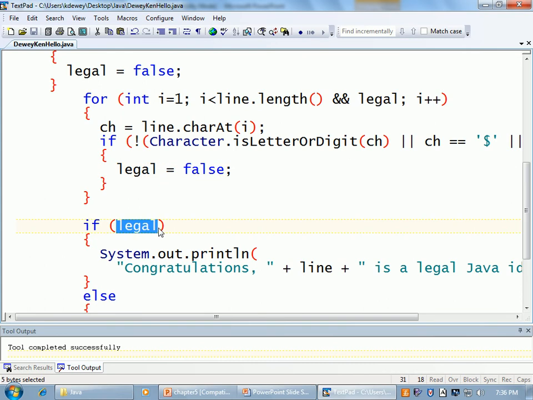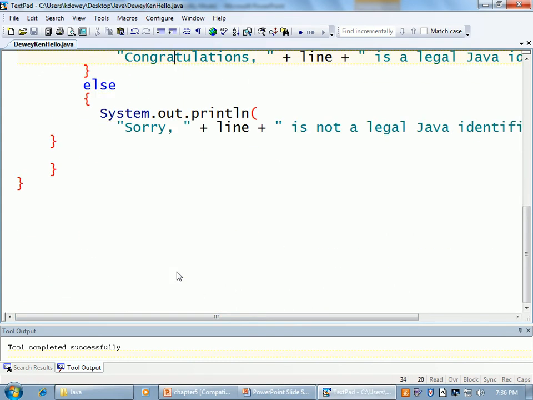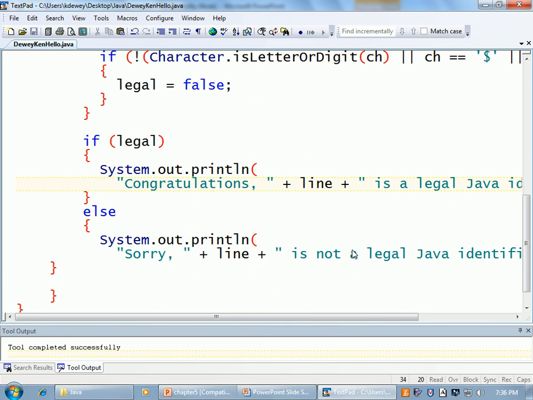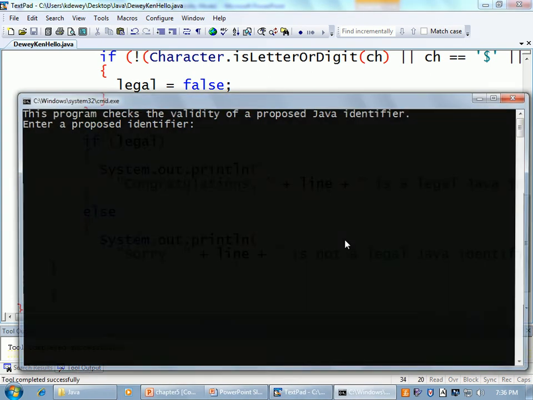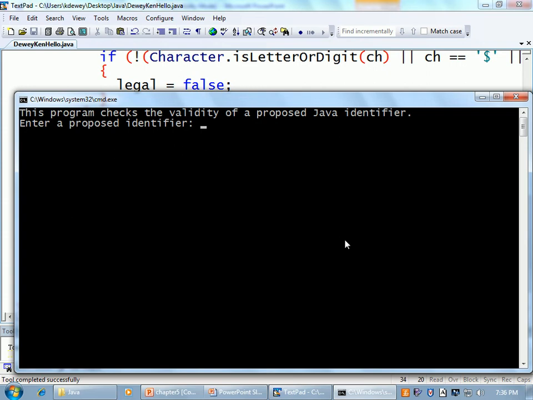With Boolean items, you can just ask that question, because remember, Boolean stores true or false. So if legal, in other words, we're still true. We didn't meet one of these false categories up here. So if it's still good, congratulations, we're good to go. Else, sorry, it's not a good identifier. Let's run it and see what it does. All right. So I'm going to enter name.